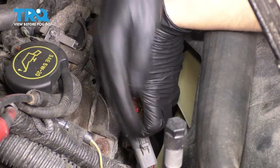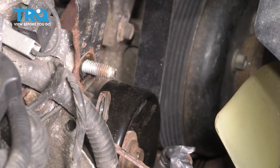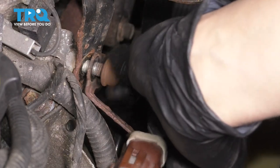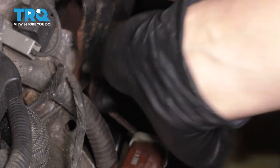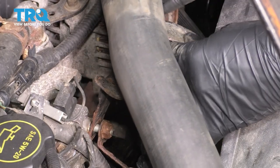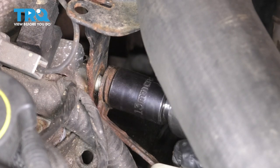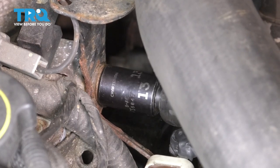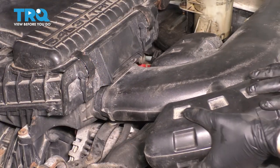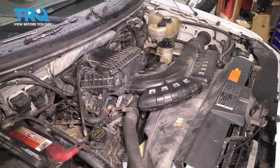Let's reconnect the electronic fan clutch — plug it in and make sure it clicks. Now put the radiator hose bracket back on, and then this one for the fan clutch. Start the nut on but don't tighten it yet. Put the radiator hose into its bracket first so it can still move around — it'll be a lot easier to slide in. Then tighten it up with a 13 millimeter socket. Last thing is to put the air intake back — line it up and press it in until it clicks. Now turn on the truck, double check that belt, and take it for a road test.